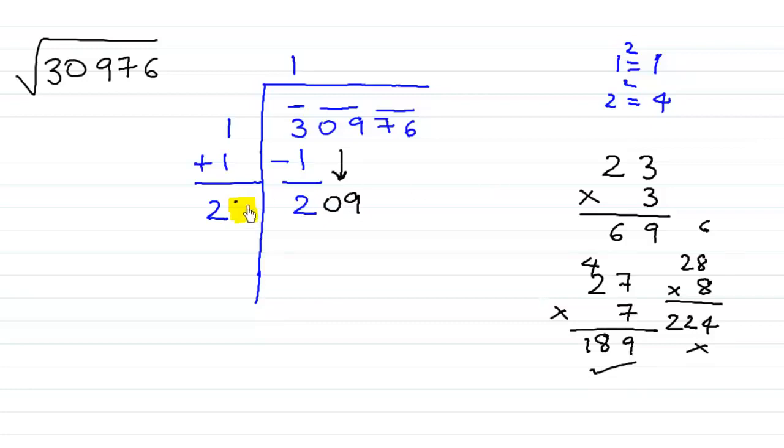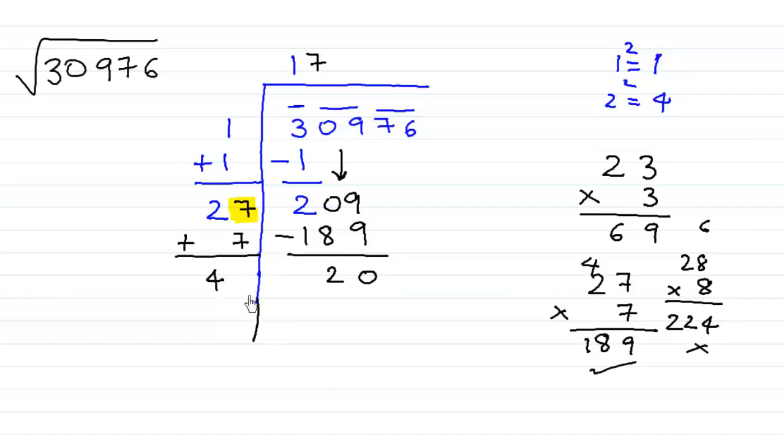So we shall be writing 27 7s are 189. So subtract over here. 9 minus 9 is 0 and 20 minus 18 is 2. We shall be adding a 7 over there. 7 plus 7 is 14, but just write this 4 a little away from this line because another digit is going to come over here. 1 carry. 2 plus 1 is 3. And now we are going to bring down the 76.